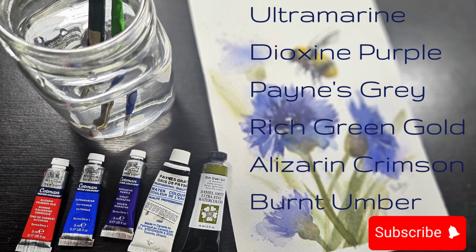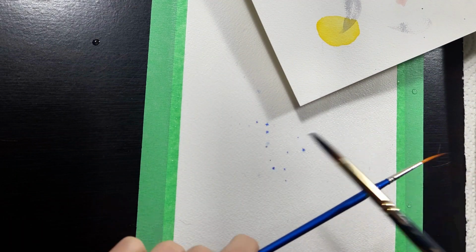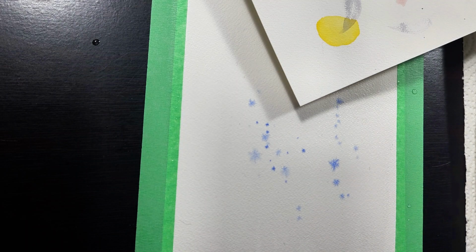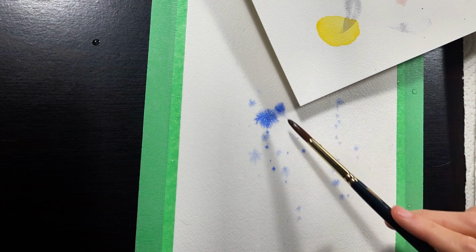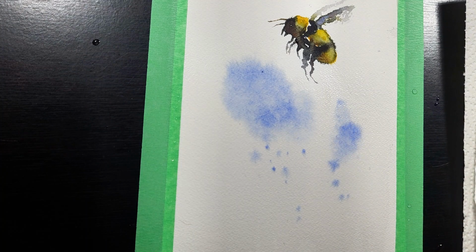So just in time for summer, let's get started painting these beautiful cornflowers. I wet my paper and now I'm just splattering on some ultramarine just to map out where the flowers are going to go. I'm using lots of water on my brush just to create a very light wash.